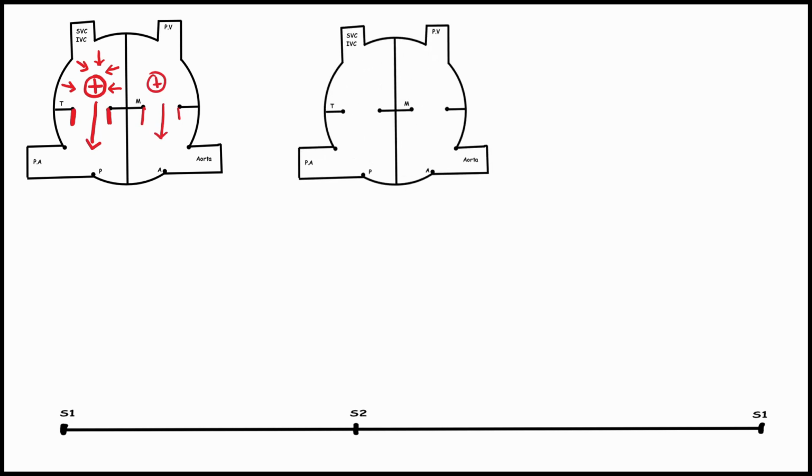In the next few milliseconds, the ventricle is filled with blood and starts to contract. This will make the pressure in the ventricle much higher than in the atrium, but not higher than the pressure in the aorta or pulmonary artery. So the mitral and tricuspid valves will close. This makes the ventricle a closed chamber. This phase is called isovolumetric contraction. The snapping of the valves causes the S1 sound.